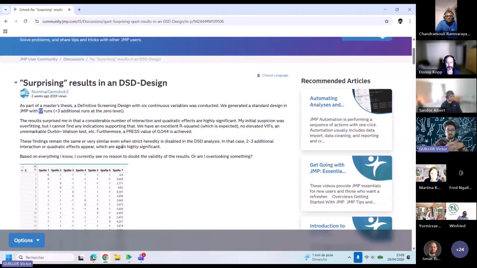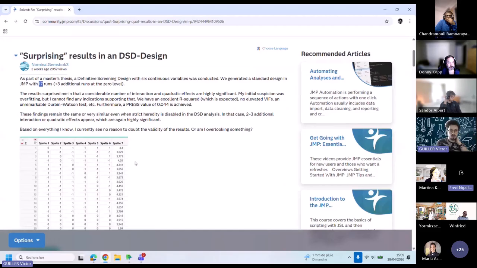with the DSD, you can detect or estimate a lot of possible effects because it can handle main effects, interaction effects, and quadratic effects. In this scenario, he or she was able to find good models for the response, and was a bit surprised to find this model very easily with this fit definitive screening model.